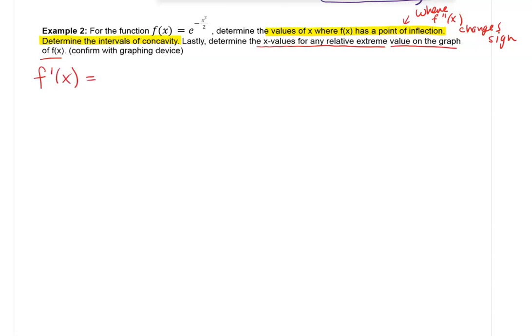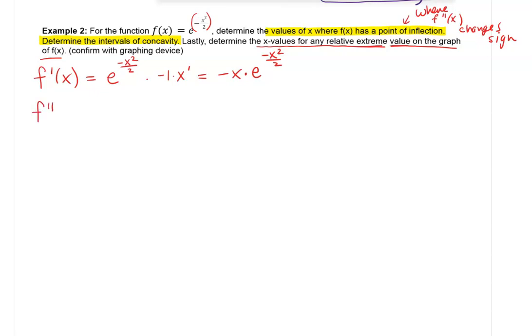So I'll start by taking the first derivative of this using the chain rule. So it's e to a power. The derivative of that is e to that power, and then I'd have to multiply by the derivative of the power. So I would multiply the 2 to the -1/2, which would just be -1, and then subtract 1 from the power. So negative x, essentially. So this is just negative x times e to the negative x squared over 2. So that's the first derivative, which we'll come back to later when we're looking for extreme values.